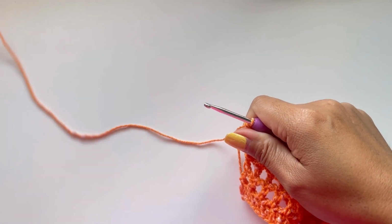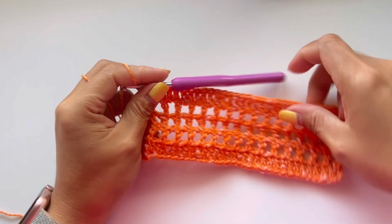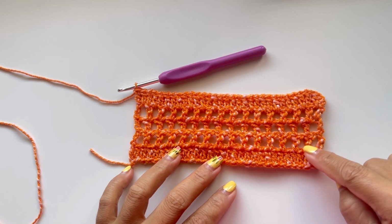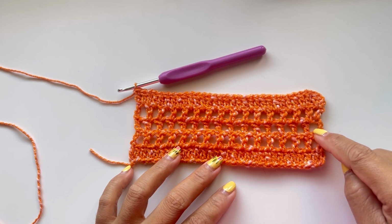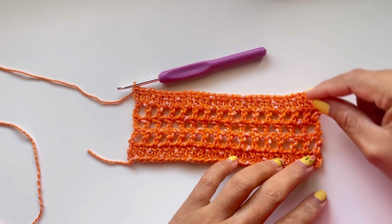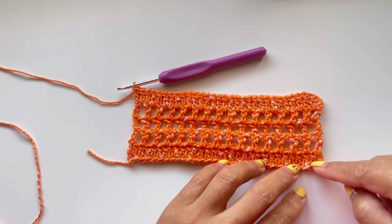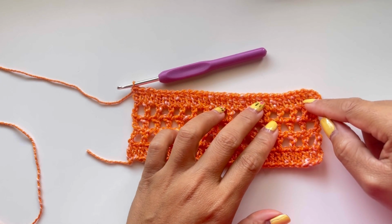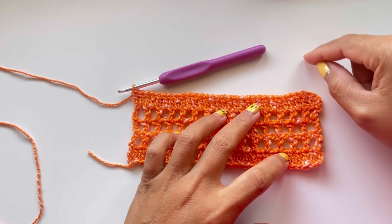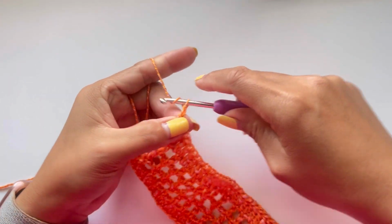Okay, so now the next row is a repeat of row two, three, and four. Okay, so we're going to bring this up over here. This one is a repeat of row one, so this one is the five, six, seven, eight, five, six, seven, eight. Okay, so let's start. Chain four.